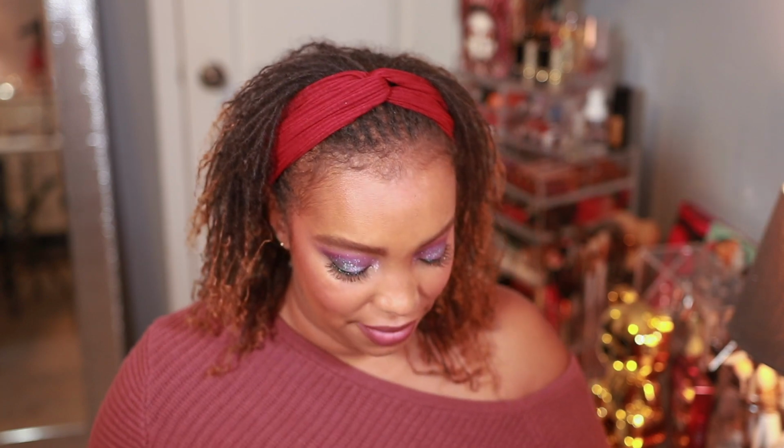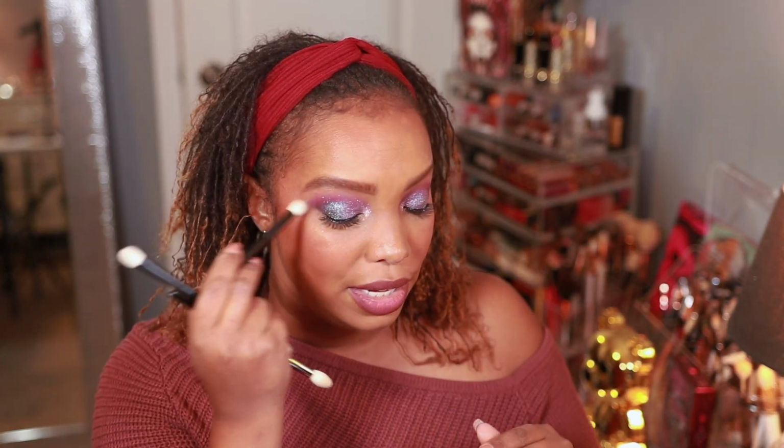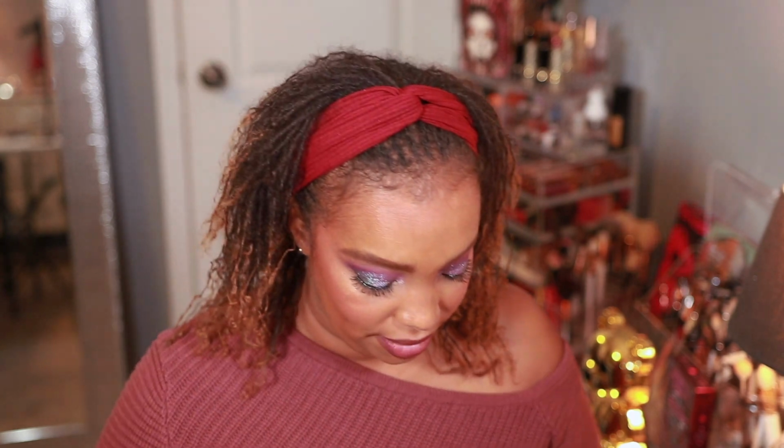Then, of course, I love these brushes for crease brushes. I love things like this to just do my transition. These are some of the same brushes that I use for, I can't even find the Sephora brushes at the moment, but I have brushes that were shaped like this, and it makes it really easy to lay down your transition. So this one is a prototype of a P07. Also, let's see, I have the number 15 brush that is great to do a controlled transition into your crease as well.